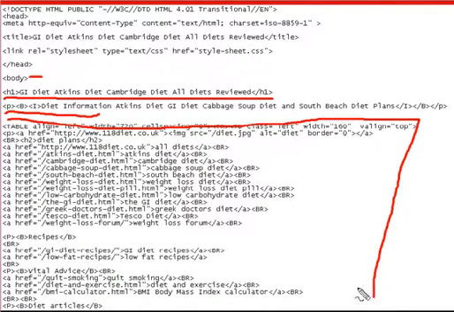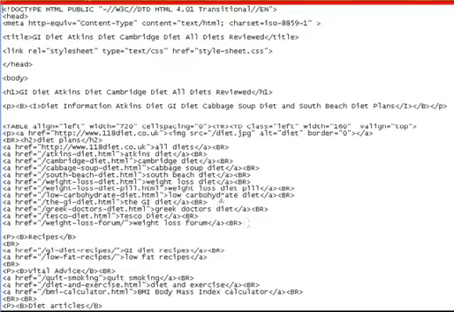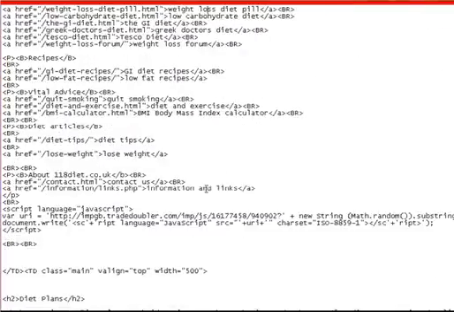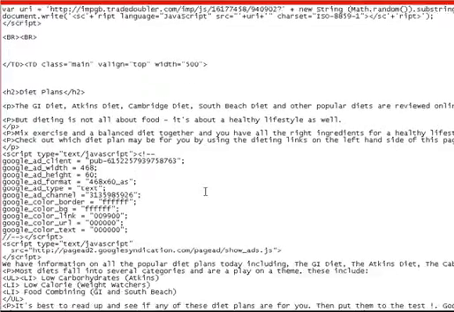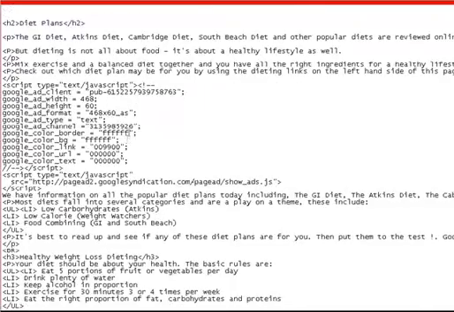Then I've got all my links in here. I mean, ideally those should be on the other side of the page, so that when you come down into the actual words, this would be the first thing you see. So we've got an H2 tag. This has got my keyword in there.